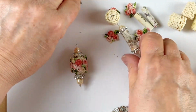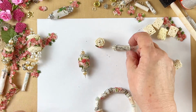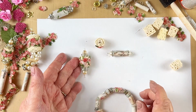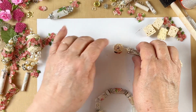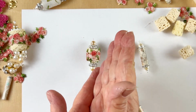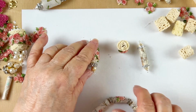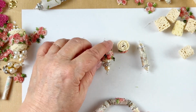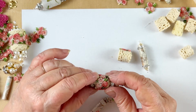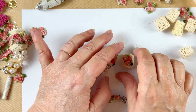So let me line up all this stuff that we did, so you can get a little review by looking at it. I'm not going to do the paper one because it's the same as the lace one. You do the same thing. Get your stuff on there and get it to go up into the hole as much as you can, and then pull it up tight so it's not going to move around and get all out of kilter, because that's not a good look. And this one's got little pieces sticking up too, so after the video, I'll glue those down a little bit, because I don't like stuff sticking up. That's me.